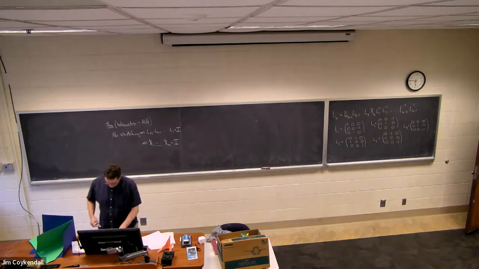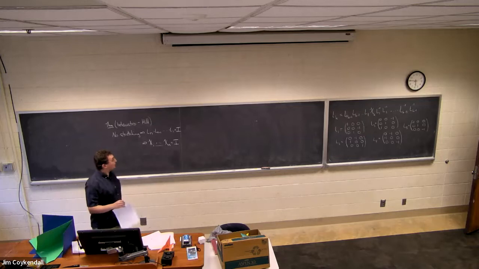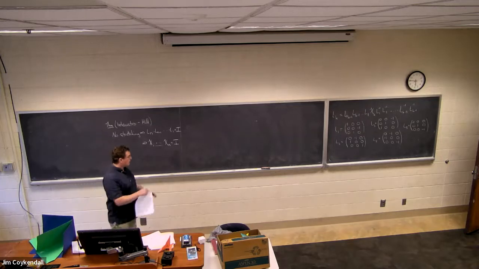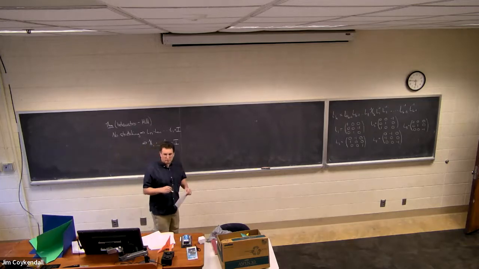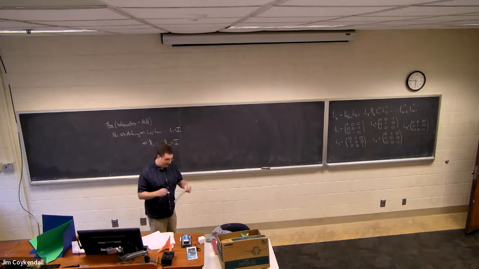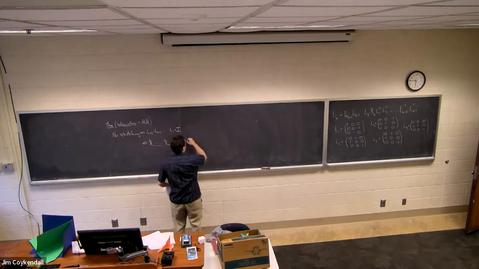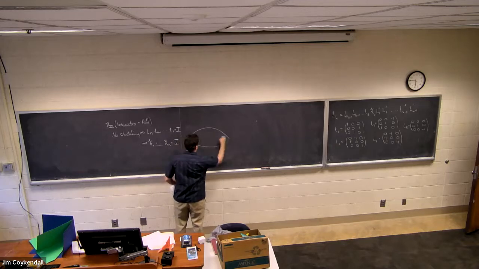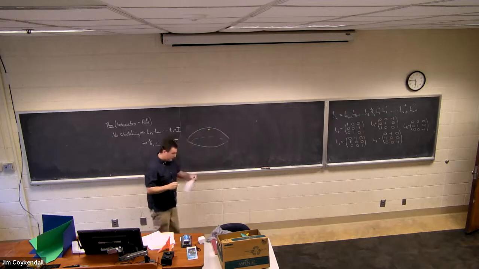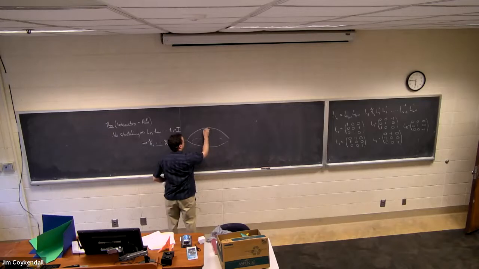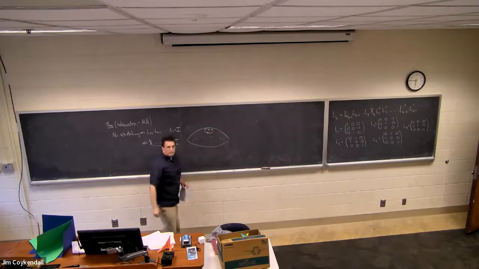So what we're going to do is use something called a Gauss map. There are other ways to do this, but this is probably the easiest one to get your hands on. Say you have some surface and you're interested in a point right here. What you do is draw a loop around that point.